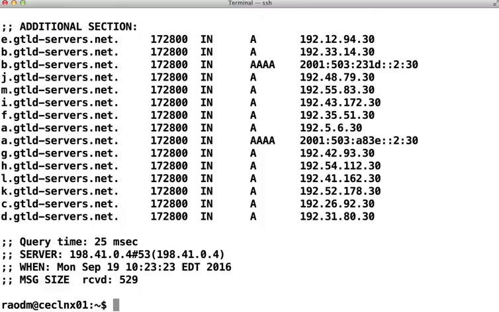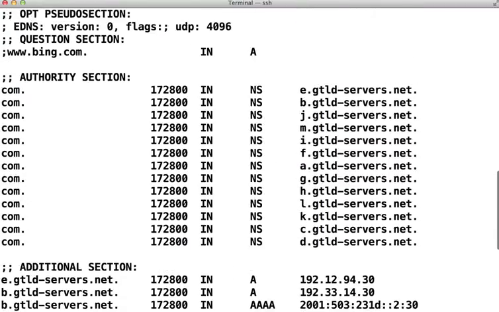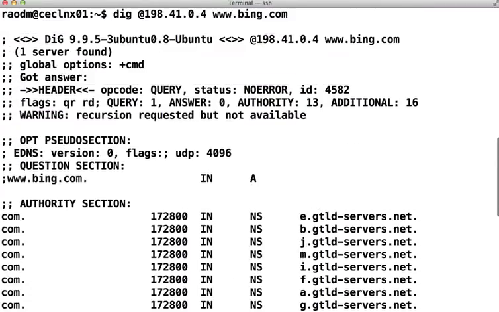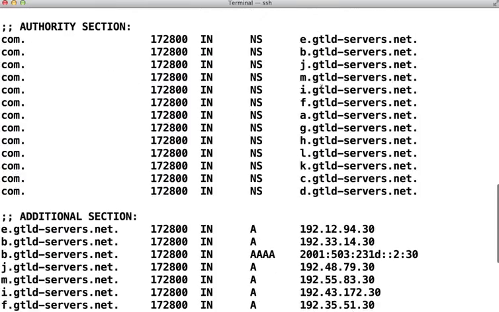On pressing enter, the root server is queried, and here is the result from the query. The root server says that it does not have a full answer for www.bing.com, but it knows of 13 authoritative servers who might be able to answer this query. So in this case, the authoritative servers are the top level domains for the .com domain.